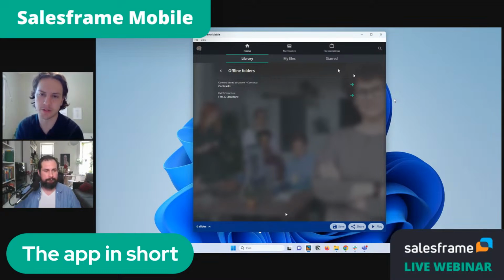And during this time, it switches to the offline mode. And then you'll only see this view that you have loaded to your device. And the same thing happens when you reconnect to the internet.